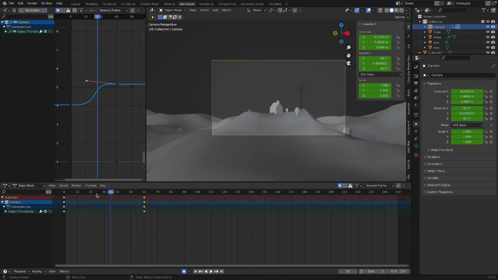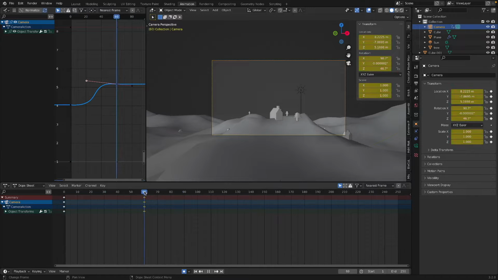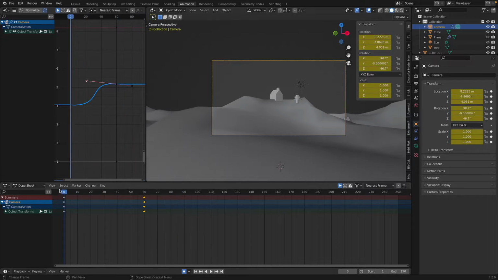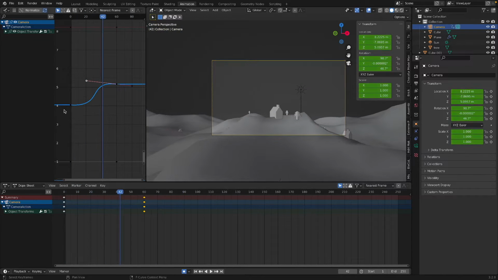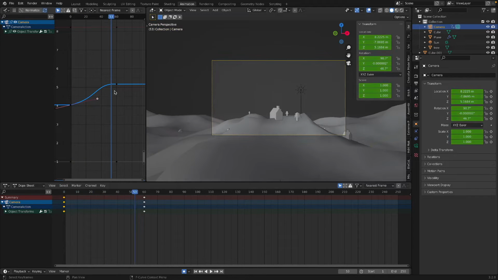So now we know the basics for the animation workspace, the graph editor, the dope sheet right here. So let's actually animate this. So we're gonna go here. So we have the rising up, and that's a little too harsh. I want it kind of smoother. Let's do this. Let's go here, a bit smoother.